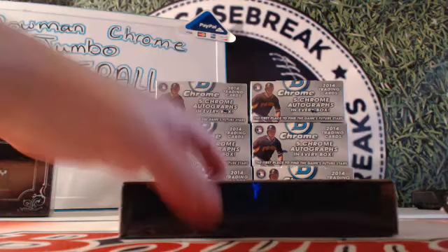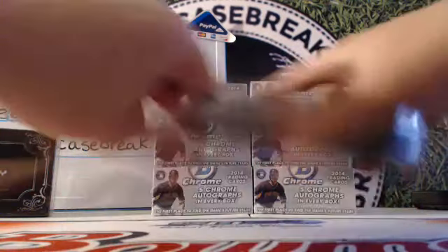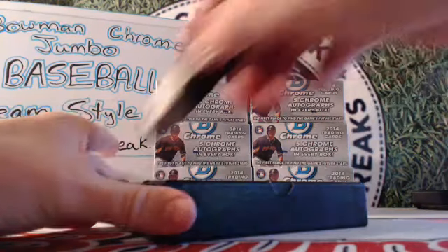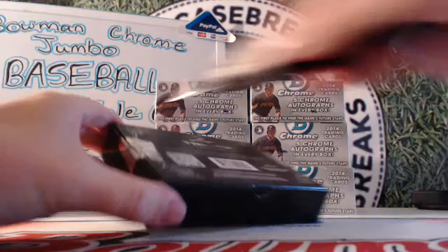Single box break of 13 Trinity for Aaron O. Good luck, man. After this, we have a 14 Bowman Chrome for Lizzie. Lizzie, start thinking about what box you want. Left side, right side, 1 through 3. One on the top, 3 on the bottom. That did not cut.